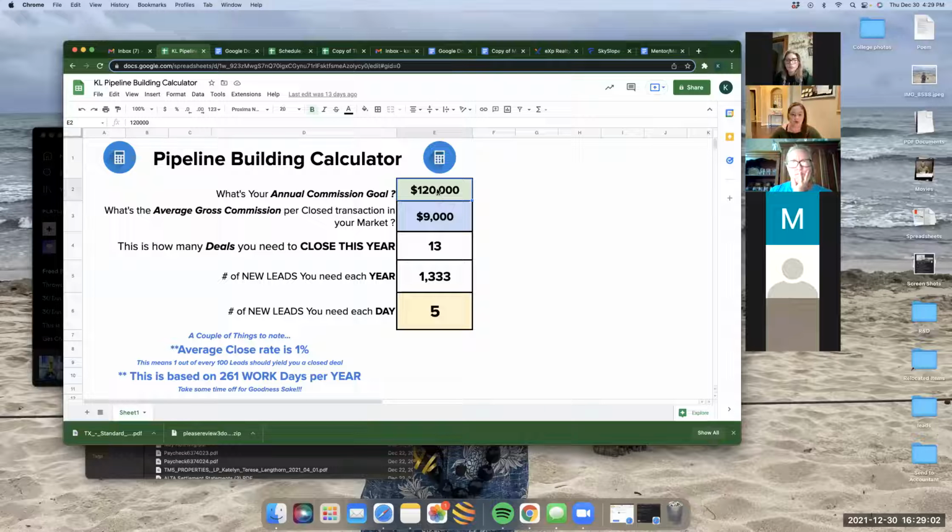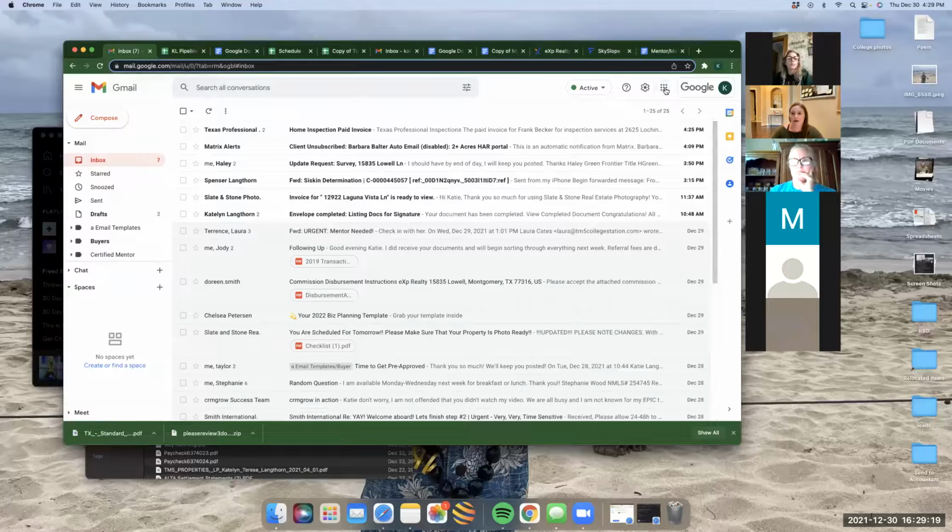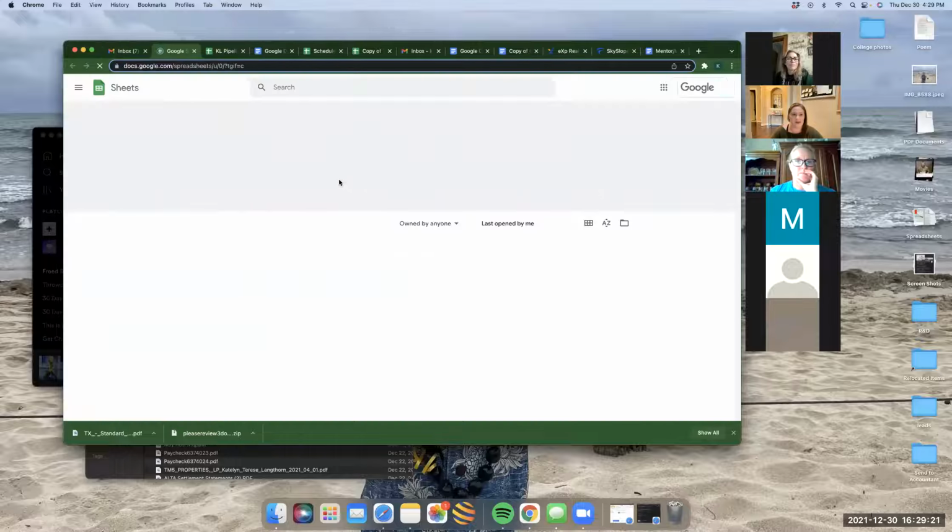So let's say, for example, this next year, I wanted to do 150K. It's already a calculator. So average gross commission, I've actually been working on my average sale price.